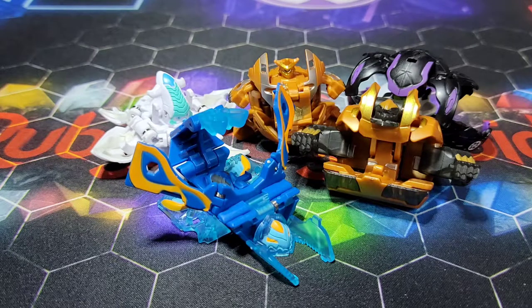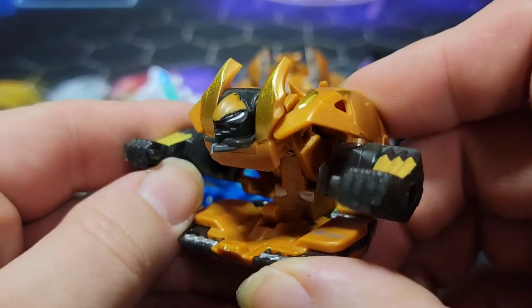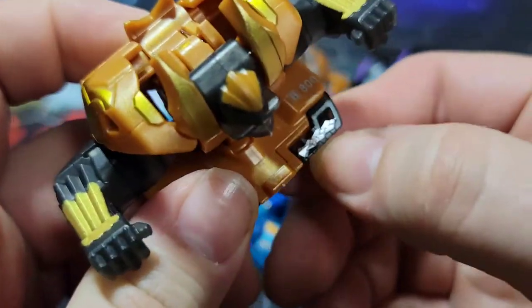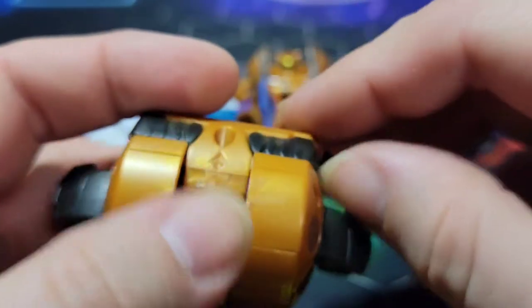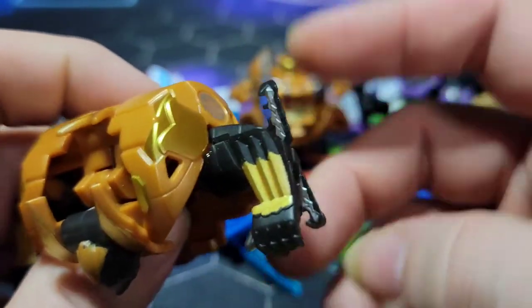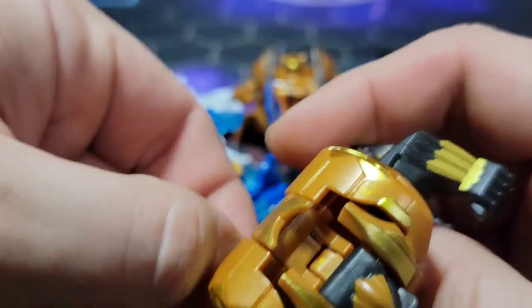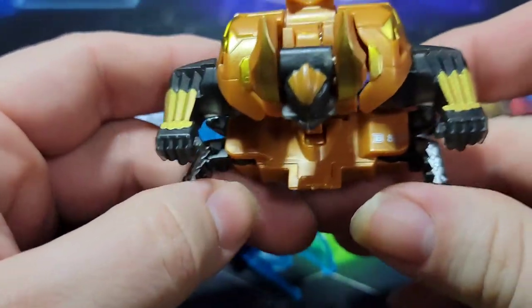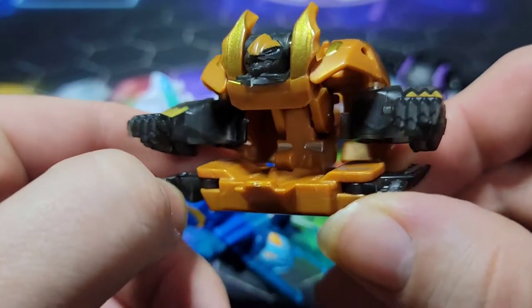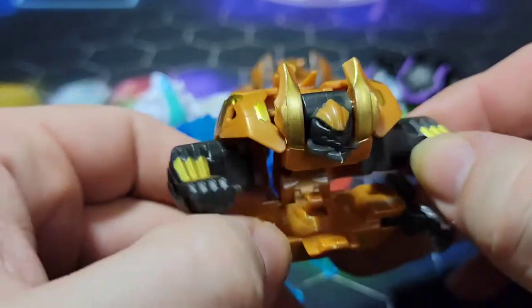Alright, guys — here we have everybody opened up and they look really, really awesome. I'm really happy with the detail they put into this wave of Bakugan, and even the Geogon look really awesome. So, we have Arliss Sertaran here — he does have these little feet that can pop out to the side, even the back ones. Because he has those four little legs he stands on in the show. If you see them on cards, that is what it looks like. We'll pop them out to give them a little more balance. For what they do to have these shapes, this looks amazing. This is why I loved the traps back in the day — they were so cool and unique.